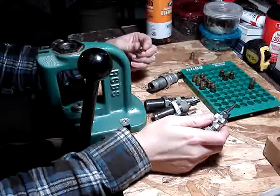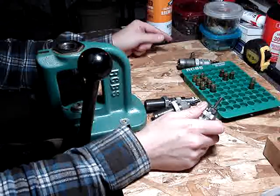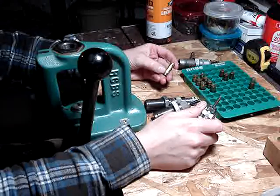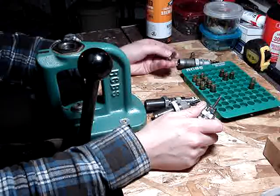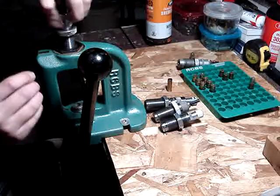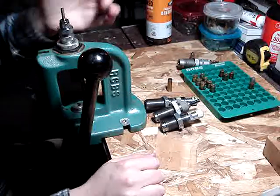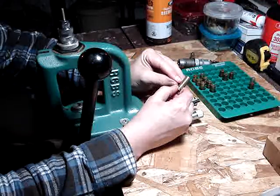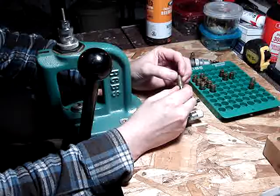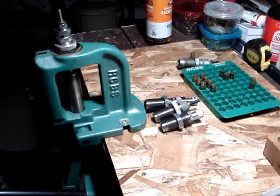That 9mm sizing isn't small enough on its own — 9mm is about .355, and our bullet is .352; jacketed ones are about .351. It does take care of any lumpy or bumpy things in the lower part of the case. Then we go to a .222 Remington die, which is the one I found that works the best. You can use case lube in this operation if you want, but we just want to size it about halfway — size it down to about there. That gives the bullet a little bit of extra neck tension.